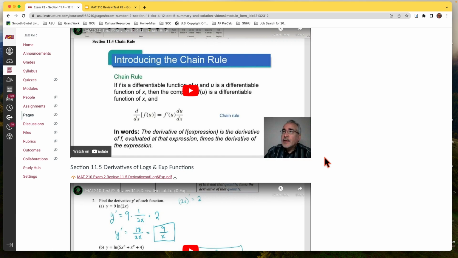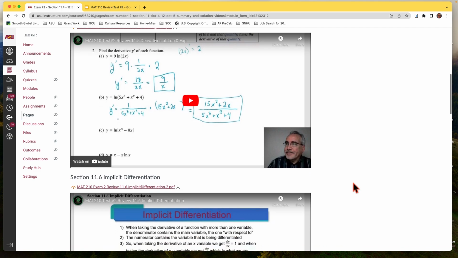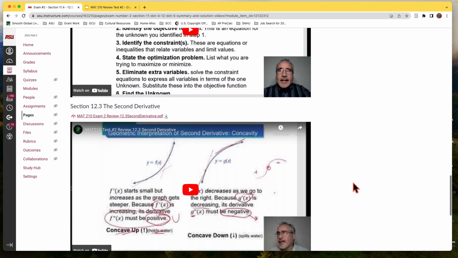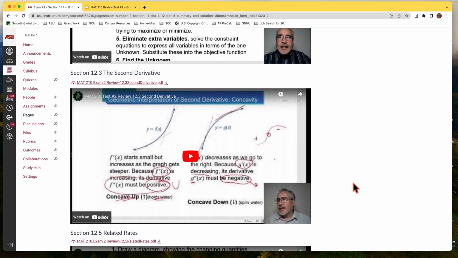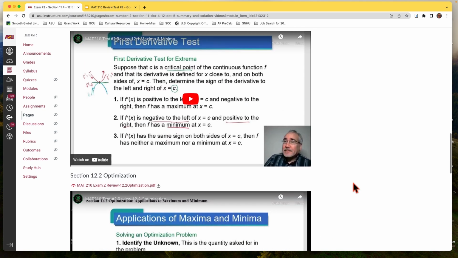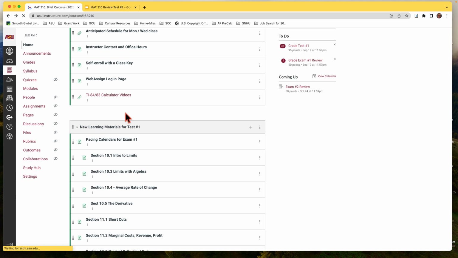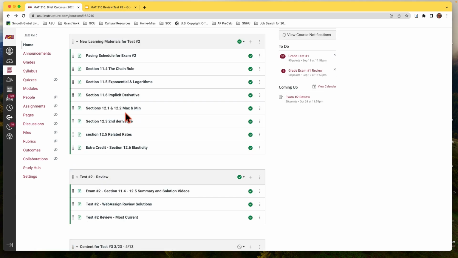A couple of those that weren't on, I think I've put into today's review as examples. But you can come in here, take a look at any of the sections you struggled with, get a quick overview, and then get into the examples, the review questions. At this point, probably the best thing to start doing is getting into that review. With that in mind, I'm going to push the due dates for the homework until next weekend so that they aren't a pressure.